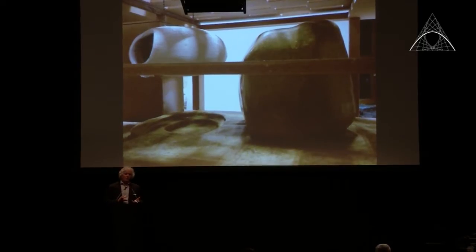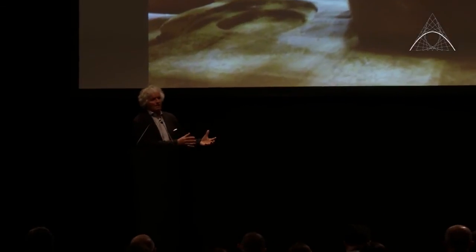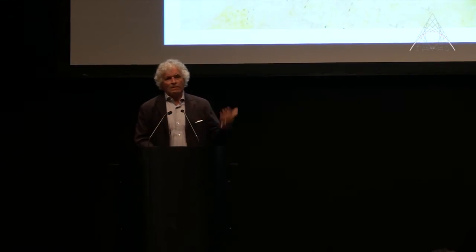Anna and I work on some projects together, and whenever we work on an idea, we start with clay. We take a lot of mud and play with it — we call this 'claystorming.' Claystorming is a very quick way to create, to let the hands think. It is three-dimensional and goes much faster to get a result. We also teach at ETH in Zurich and use this for the first two days — this teaching method to switch off the head and let the hands think.